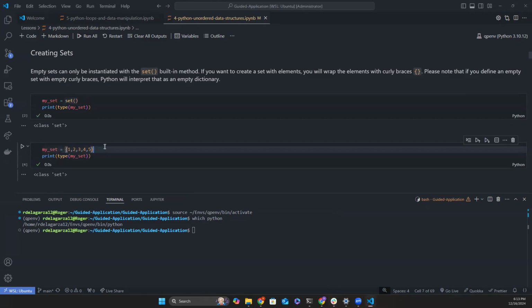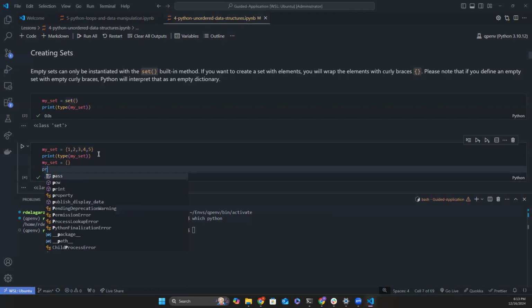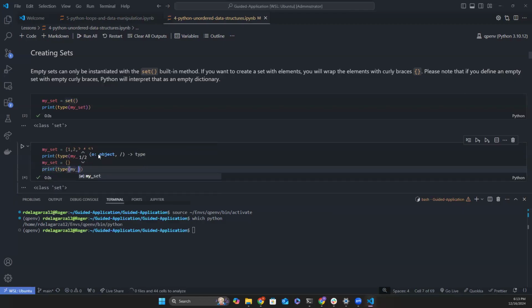All right. Well, you might notice on creating sets that if you define an empty set with empty curly braces, Python will interpret that as an empty dictionary, right? So if you want to create an empty set, you have to use the set method, right? The empty curly brackets will be interpreted as a dictionary, and we can see we do print my set.